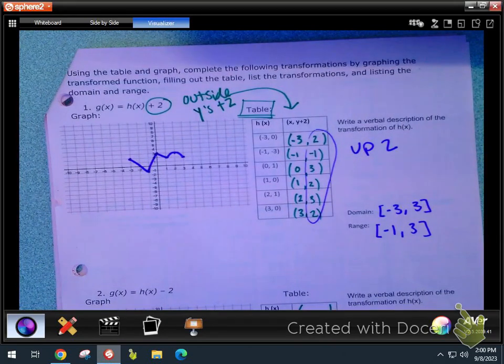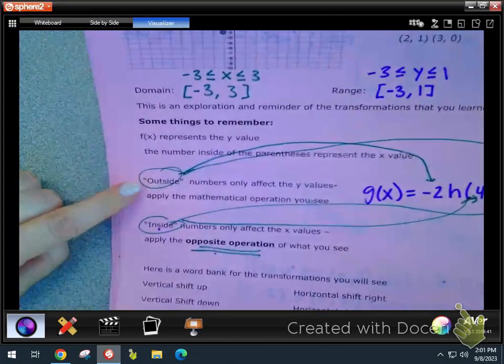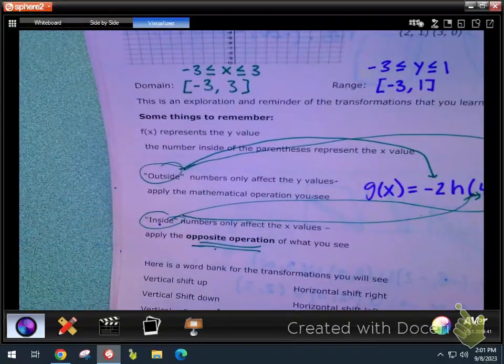Hear me out. Give me your eyes. With up, down, left, and right, for me, it is sufficient to say it went up this many, it went right this many, and so on. I don't need you to tell me that up and down are vertical and right and left are horizontal. I'm going to make the assumption that we can all get that. When you get to the dilations, the stretches and compressions, those I do need to know which one, and it matters what value it's affecting, the x or the y. So really pay attention to what I said right here about outside affects y's, and outside is just normal math.